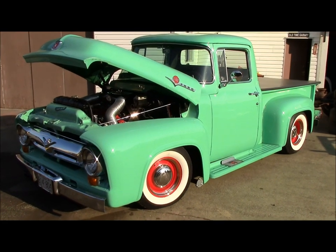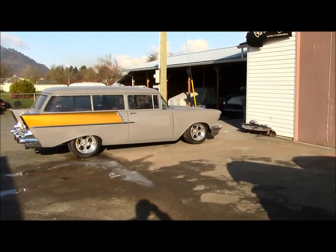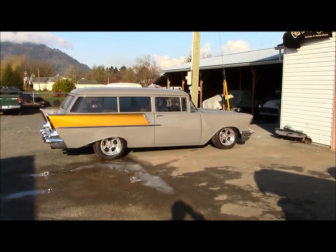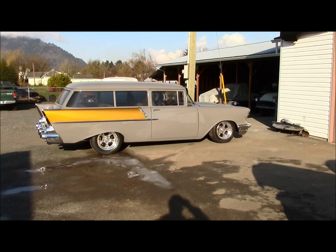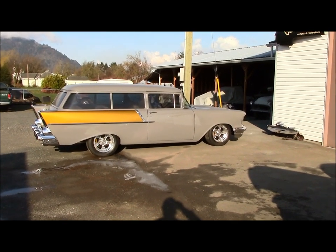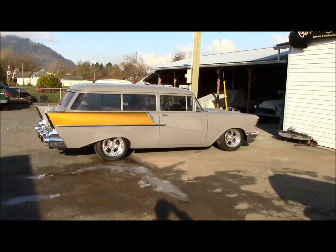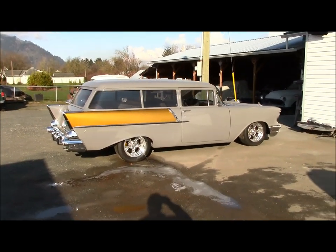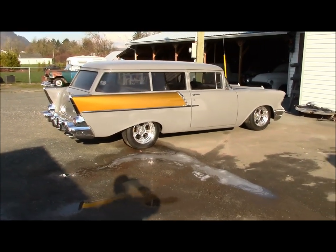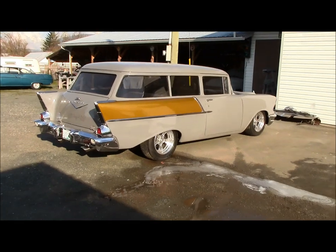One last glance at Pete's little '56 Ford pickup — it's done, Pete's on his way to get it and it's going back home to Surrey. Now if you notice in the background, we have a '57 Chevy. This belongs to another guy named Jerry who found us on YouTube. He did a frame-off restoration and put an Art Morrison frame on it. He's got a lot of money tied up in this car — probably a hundred thousand dollars or more. It's a beautiful car.